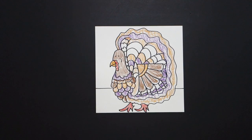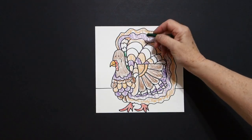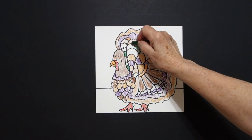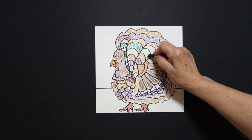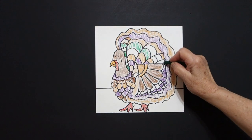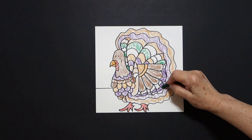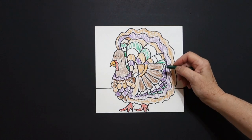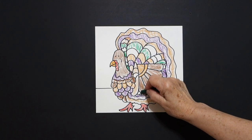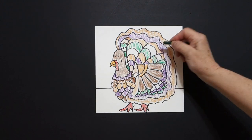Now I'm going to take green and put that in. See how that really pops? Do some of these green, this part down here green. Like I said before, you kind of want to spread out your pops of color. This works. Maybe this should be green.